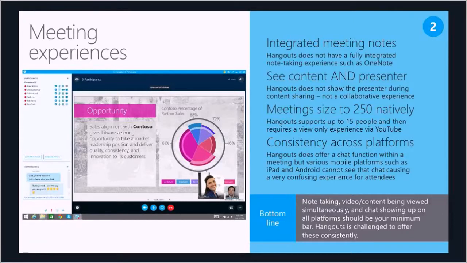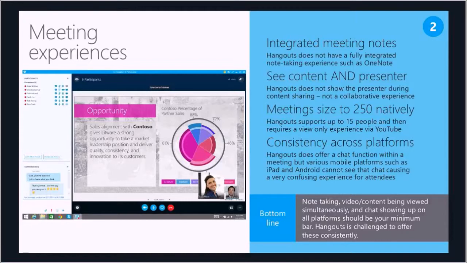The other thing that you'll find is that with the Google Hangout feature, natively, so to speak, without a third-party requirement as an add-on, you can have 15 people, and that's it. If you want more than 15 people from a Google Hangout perspective, that has to be distributed through YouTube. So you have to set up YouTube with your Google Hangout, and then people are able to watch. And if the 16th person joins and you weren't aware, that person is not allowed into the meeting because of that strict limitation. We don't have those kinds of challenges with Skype for Business.